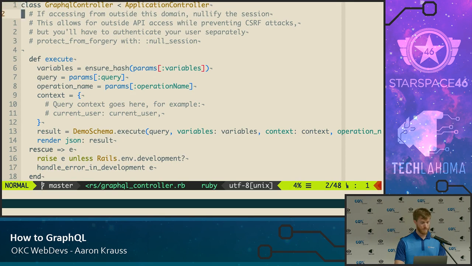So I'm going to hop to the top here. We've got a class GraphQLController. This was generated by the tool. I did not write this, and I will try to call out what I generated, what I built myself, and what was generated for me. But the tool itself, Rails, is a very nice framework, as well as other Rails-like frameworks, in that it generates a lot of code for you, and there's a lot of magic involved. That's up to you to decide if you like that. I personally like that a lot.